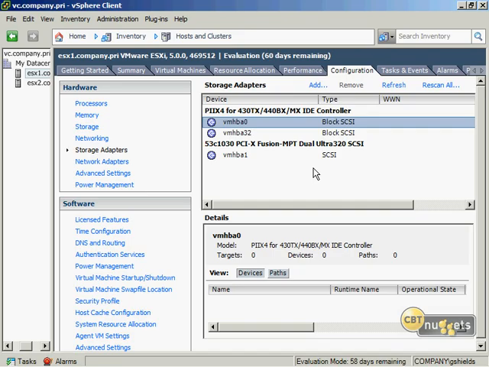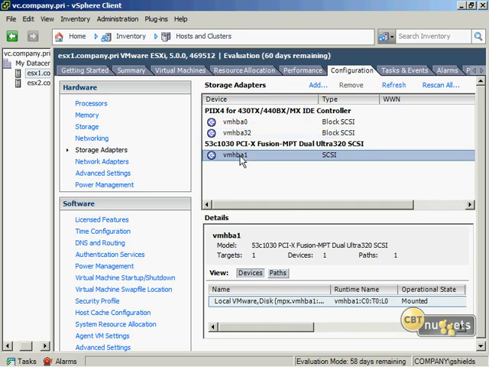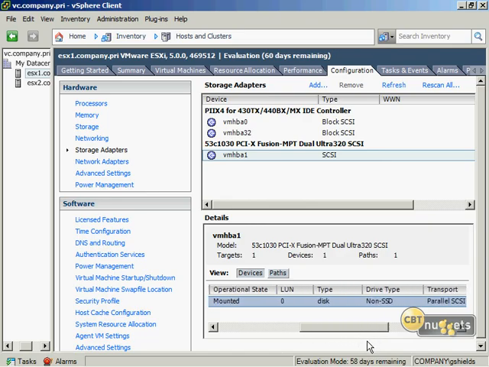Now you'll notice here that we have a number of different storage adapters that are available by default. There are some block SCSI adapters here. This is essentially the CD-ROM drive down here at the bottom that's been attached. And then we also have this Ultra 320 SCSI, which is effectively the local disk. Now you'll see here's an MPX identifier for the vMHBA1, that first adapter that's been plugged in here. And as I said before, this is essentially that 40 gig disk on LUN 0 that we're using as the root for storing ESX's operating system files.